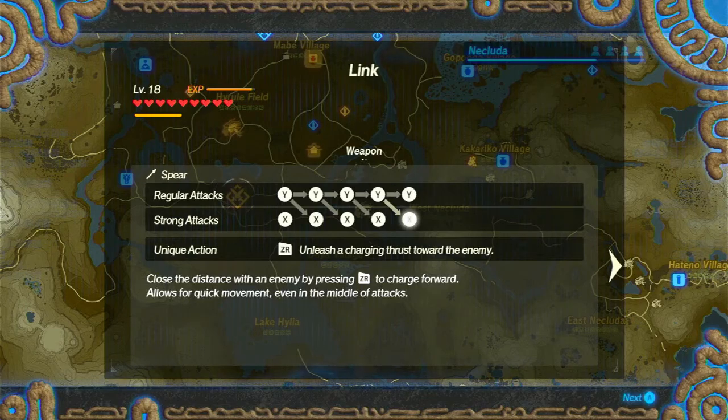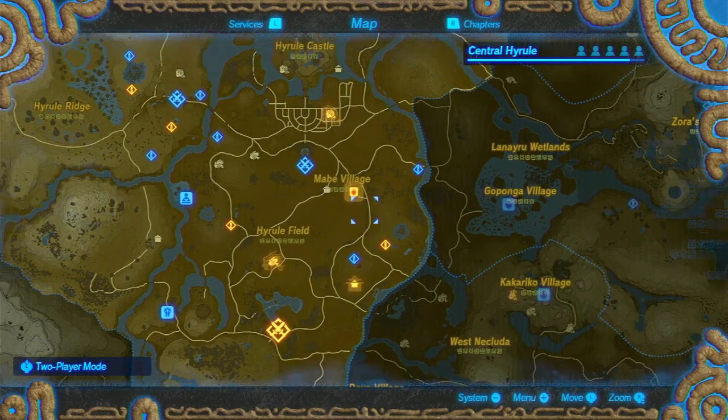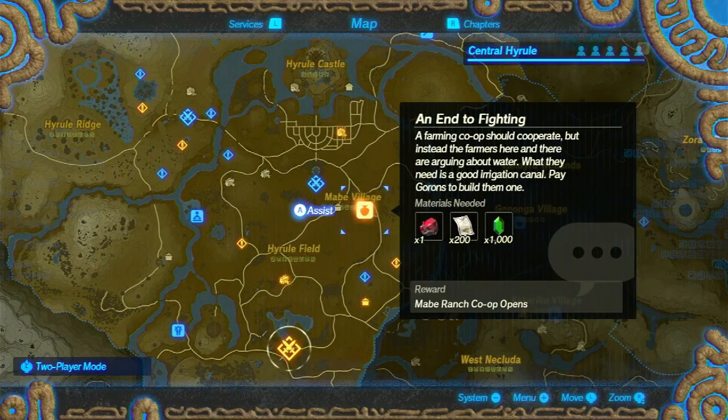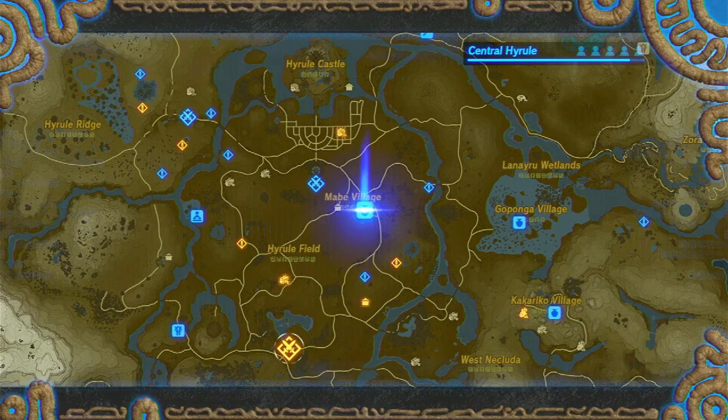Spear bonus combo. 4x. Okay, I probably want to get this. An end to fighting. A farming co-op should cooperate, but instead the farmers here and there are arguing about water. What they need is a good irrigation canal. Pay Gorons to build them one. Okay. And there goes part of my money.